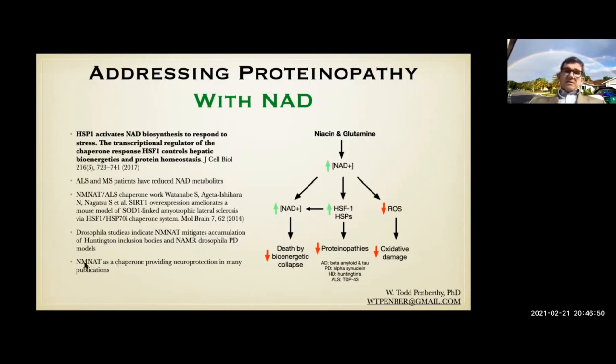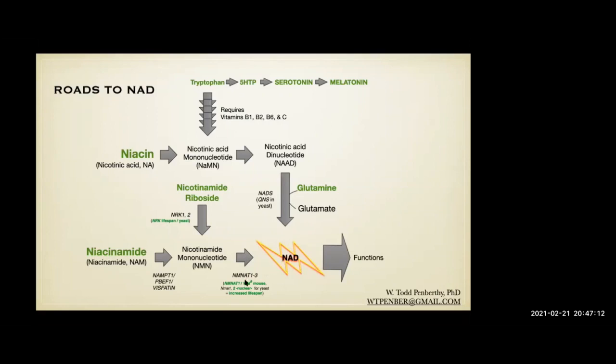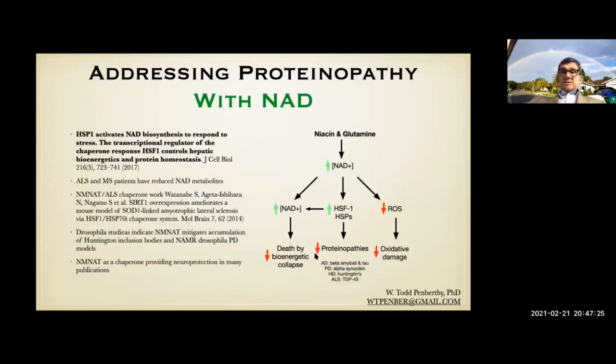And this enzyme NMNAT, it's right here. This is the same enzyme that in that mouse where the nerves, even if you cut them with a razor blade, they're alive for as many as 3 weeks, whereas normally they'd be dead in 1 day. This enzyme, it's so important for basically recycling the NAD. When this is cleaved, there's a pathway to recycle it, and this enzyme will keep the cells alive, and it will participate in keeping the proteins from turning into rocks, essentially, with all these neurodegenerative diseases.